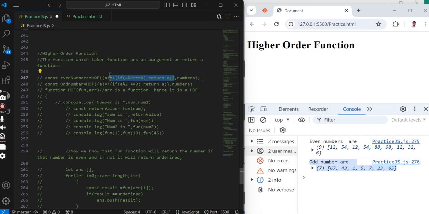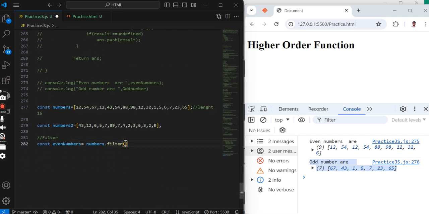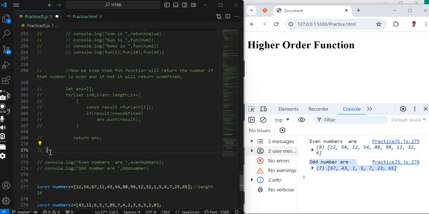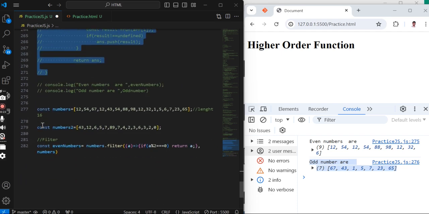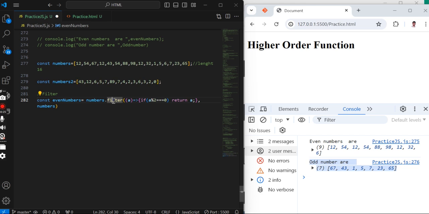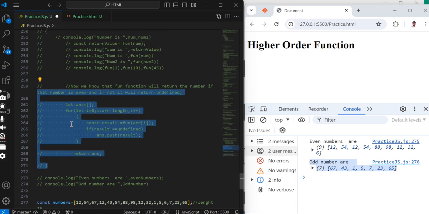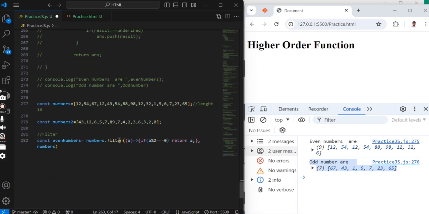Let's exactly copy it and paste it. Control plus C, Control plus V. Now this internal calculation will be done by the filter method itself. Now we don't need to write this one, right? Previously we were writing this one, but now the filter method will implement this.